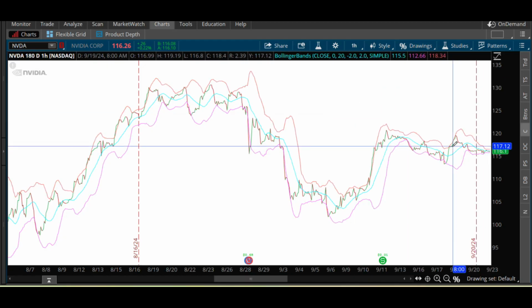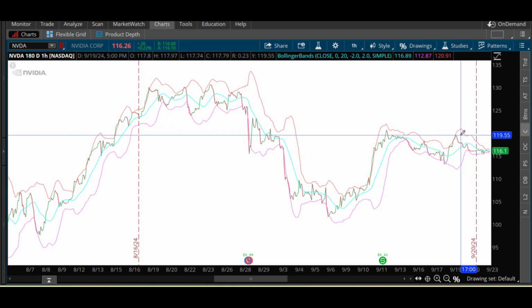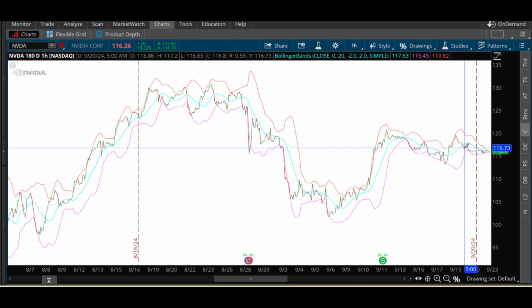And probably sometime last week when I showed you the Bollinger Bands, I made a comment that the Bollinger Band started contracting, the gap between the upper and the lower band started going down, and this suggests that the momentum on Nvidia is not there, either positive or negative. If you remember my conversation sometime maybe Wednesday or Thursday in my video.